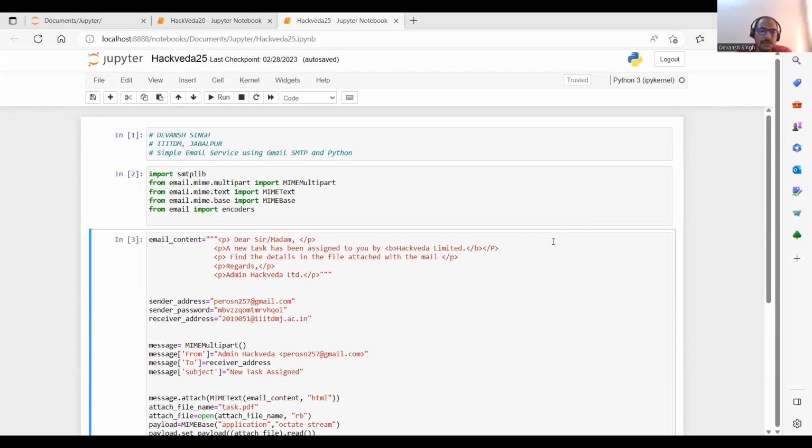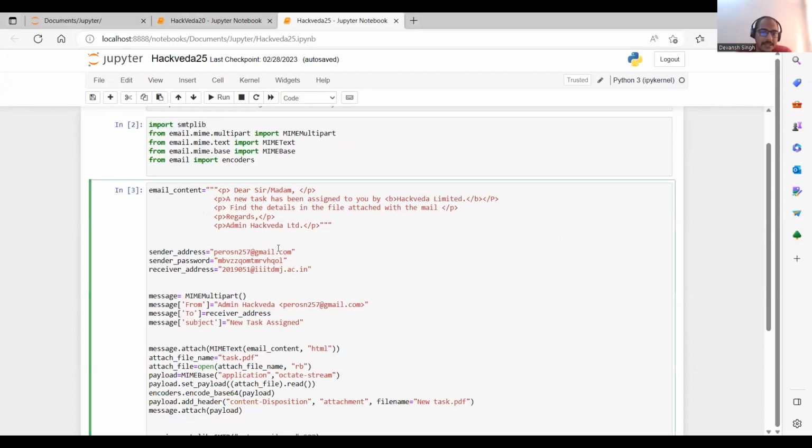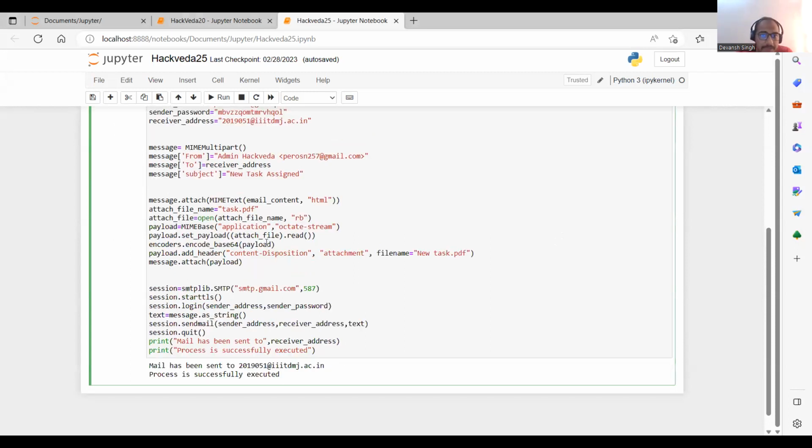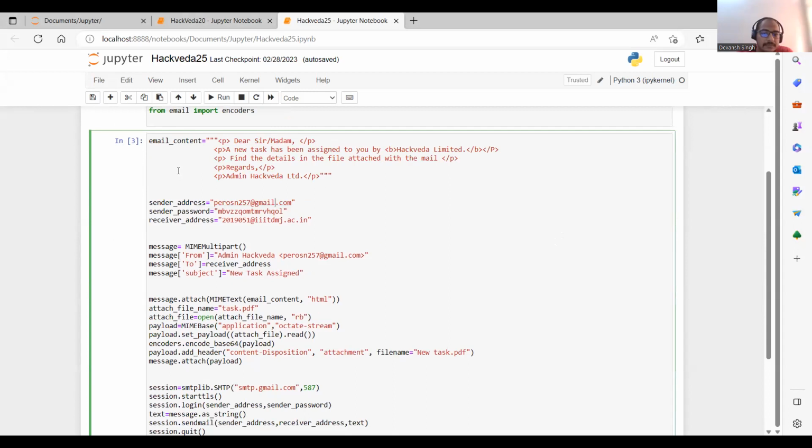So this is the code that is written. Here the sender's mail is given, and as soon as I run the code, from this mail it will mail to the receiver, and this is the receiving mail.